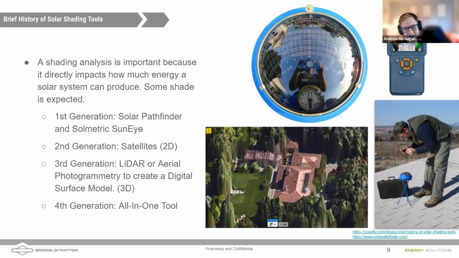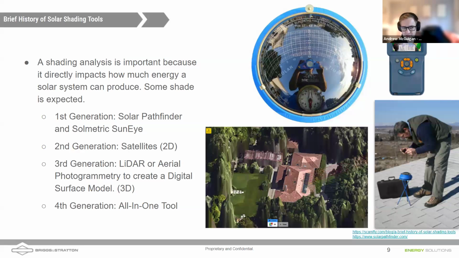So yeah, we've come quite a long way in the last 15 years in solar. And I think satellite and 2D imagery was the next step, right? A lot of the great satellite imagery from Google and other partners out there, as you started mapping the globe, we were able to actually start doing digital designs, but mostly in a 2D environment, which you could still build a really nice looking design or proposal, but you still needed to go on site to determine actual values, right? You couldn't get the shading, the numbers, and all that directly from a digital model. So that was kind of the second generation with satellite imagery. You could make a nice looking design on a napkin, but you still needed to get on site to figure out what was happening in real life there.